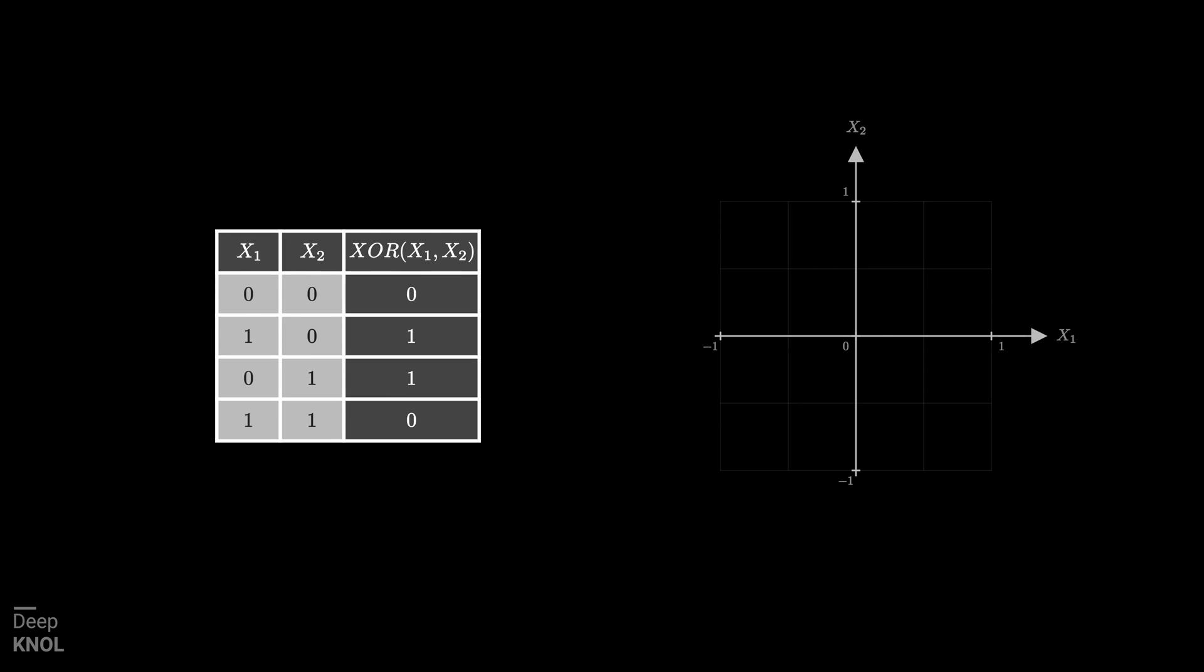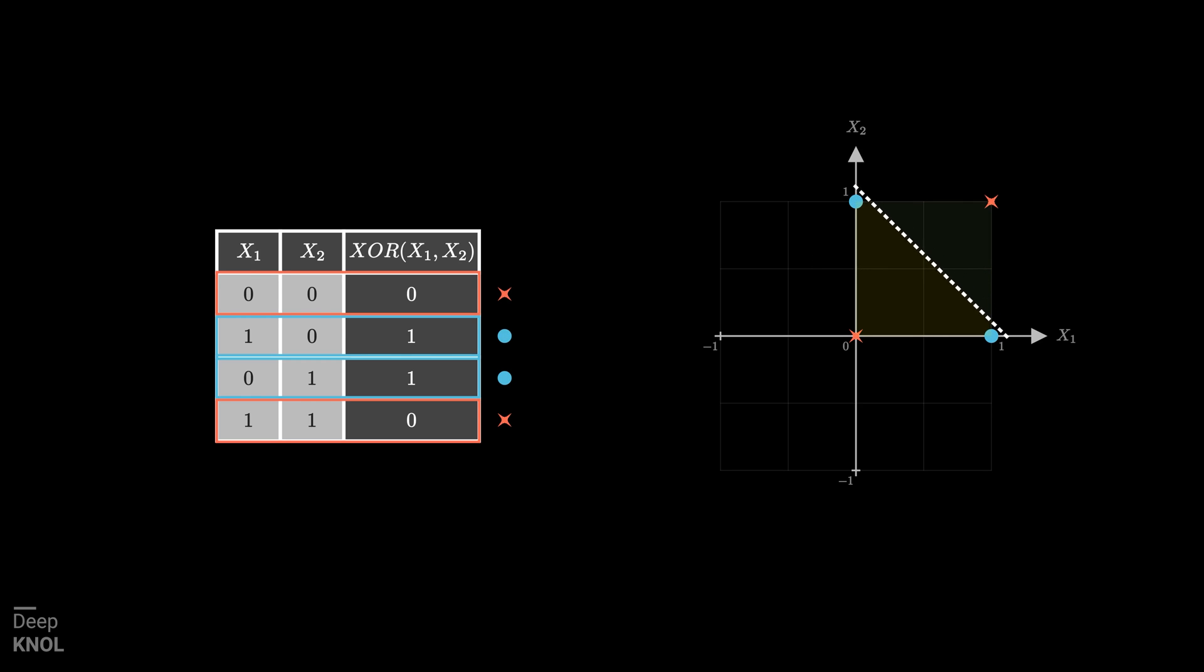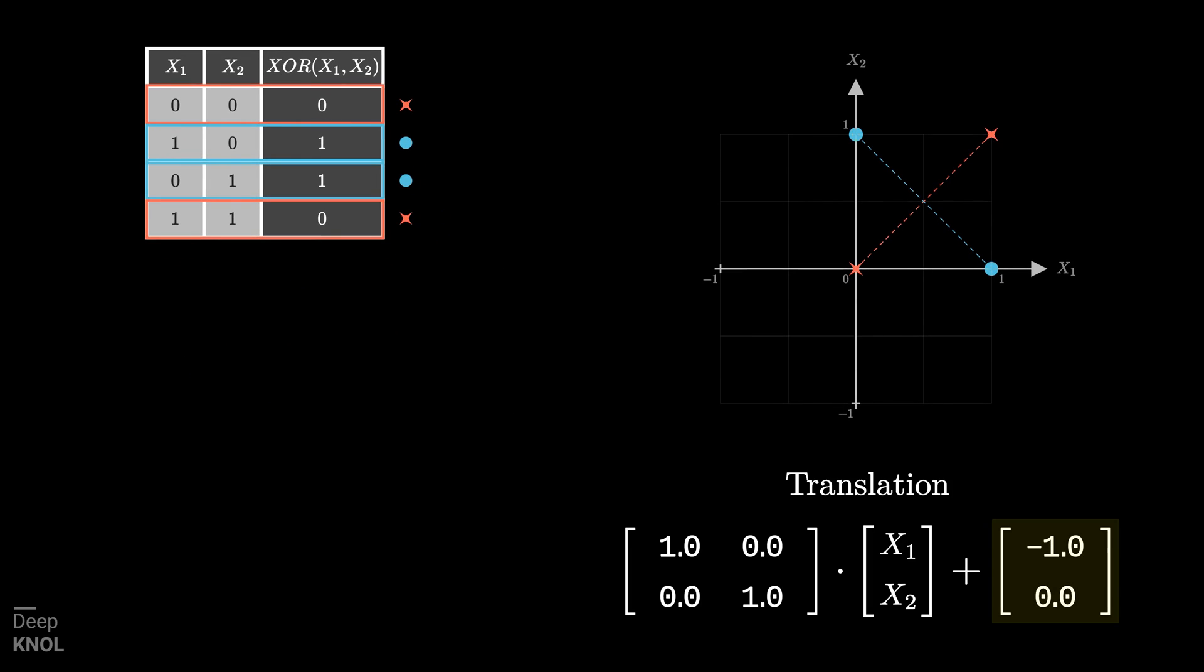Now let's formulate a problem to illustrate the importance of non-linearity in activation functions. We'll work with the classic example of attempting to teach the XOR to a neural network. The XOR is 0 when both the inputs X1 and X2 are either 0 or either 1, and equal to 1 when both are different from one another. In the graph, the 0 output is marked as a red cross and the 1 is marked as a blue dot. If we try to search for a line which divides these points in two separate regions, we find it impossible no matter how we orient the line. The reason for this is that the line joining the dots and the crosses intersect each other. You may also imagine that translating the lines in different directions, somewhat equivalent to applying bias in neural networks, doesn't help either.